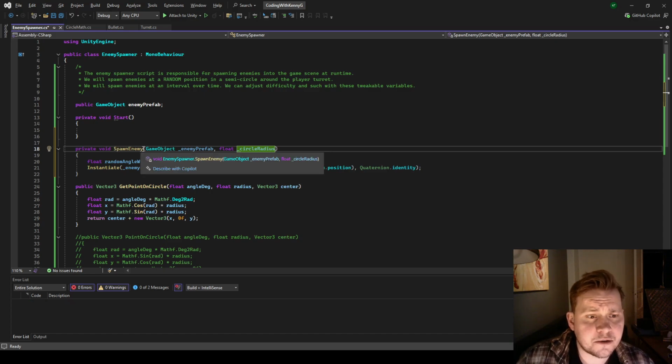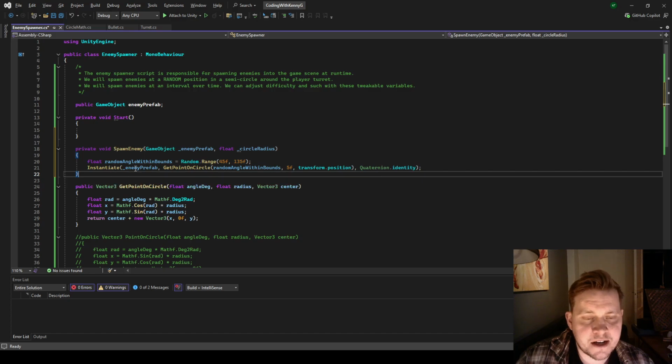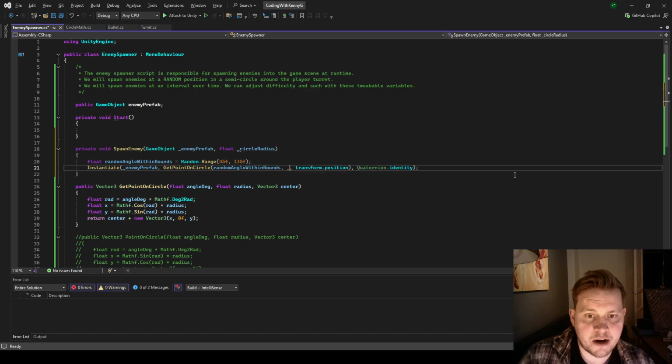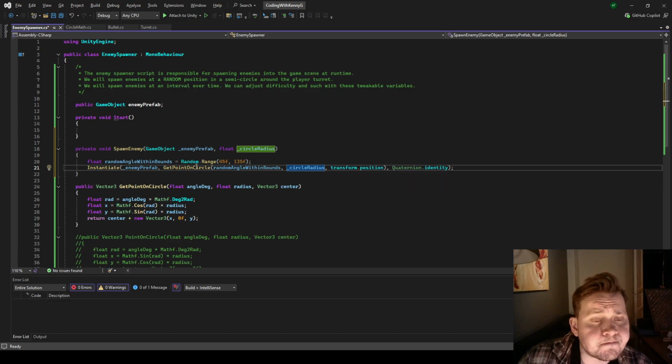I was just wondering if I should be more specific in the naming of this function, but it should be fine. Okay, so in the instantiate function, for the getPointOnCircle function where we are sending in the hard-coded value of 5f for the circle radius, we're gonna take the parameter value underscore circle radius instead. And that should be fine for now.